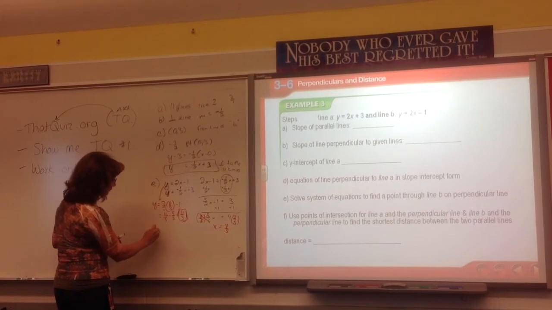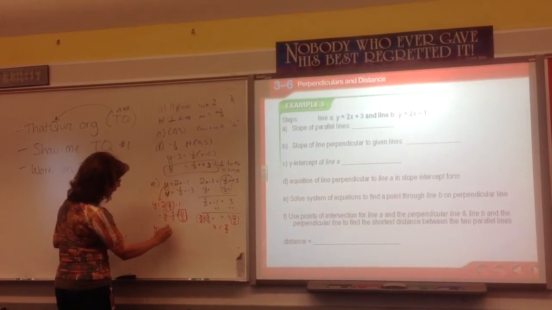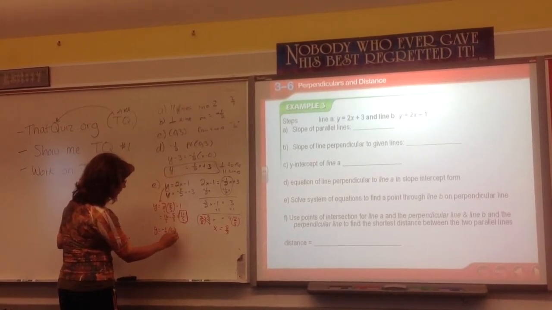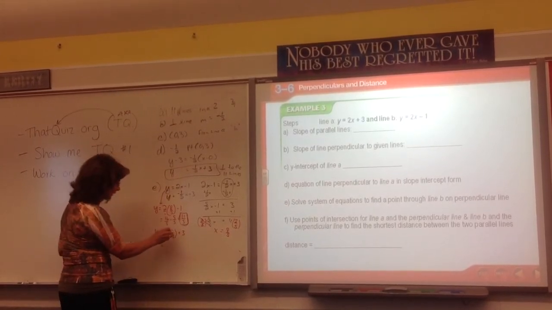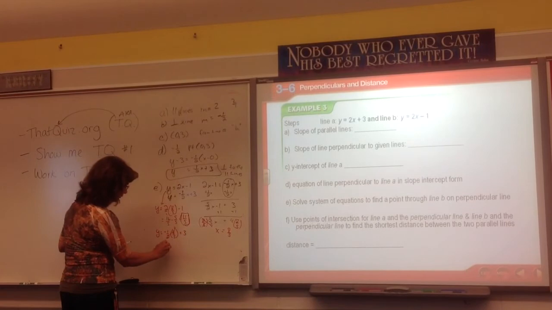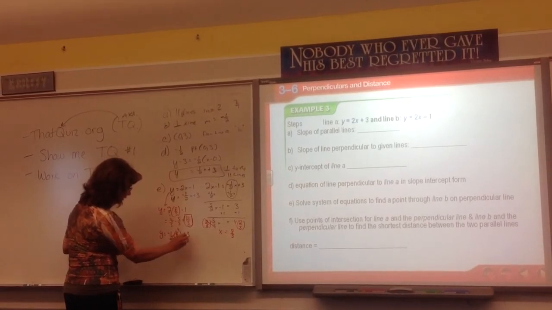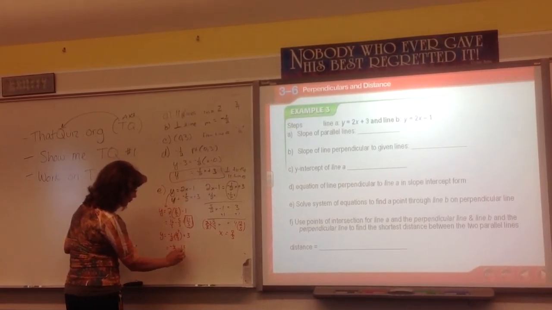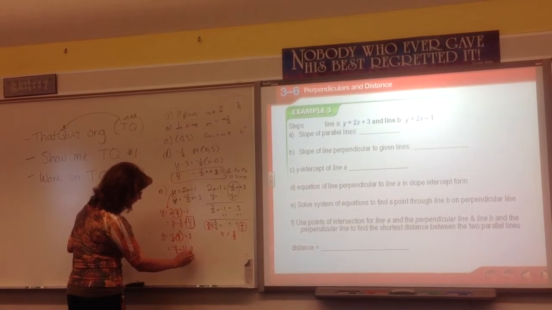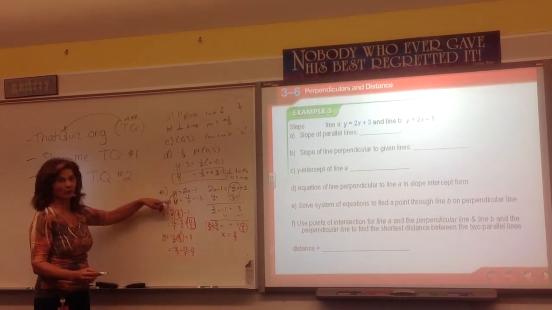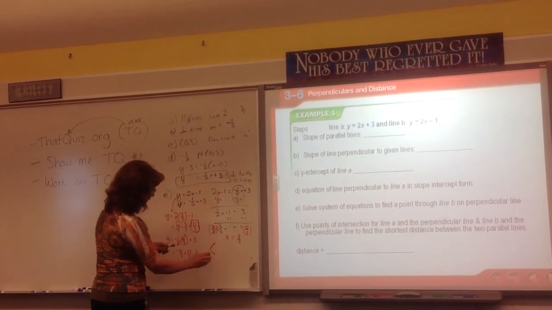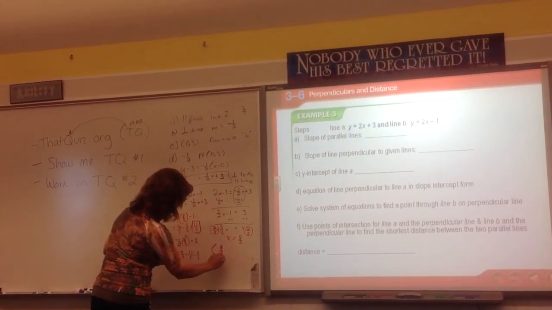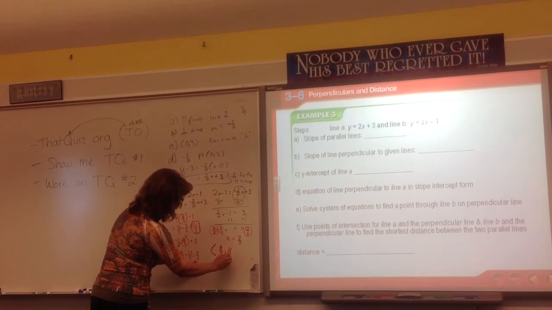If you wanted to do it in the other one, negative 1/2 times 8/5 plus 3, I can do the same thing. 2 goes into 8 four times, so I have negative 4/5 here. If I do this as fifths, I have 15/5, and we still get 11/5. So you notice, use either equation, works fine. So now I have a point where x is 8/5 and y is 11/5.